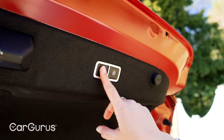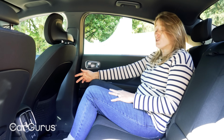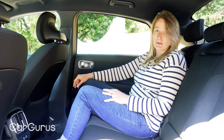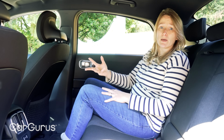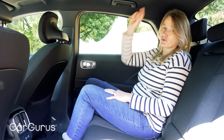That wheelbase length in the Ioniq 6 definitely pays off in terms of legroom. I mean, look at this. That is my driving position in front of me. I'm 5'7", so pretty average height, but that is crazy amounts of legroom, even by EV standards. That's really impressive. But where the roof is really raked back for that aerodynamic efficiency, well, that does mean that actually taller people, I think, are going to be a bit short of headroom, which is a shame.